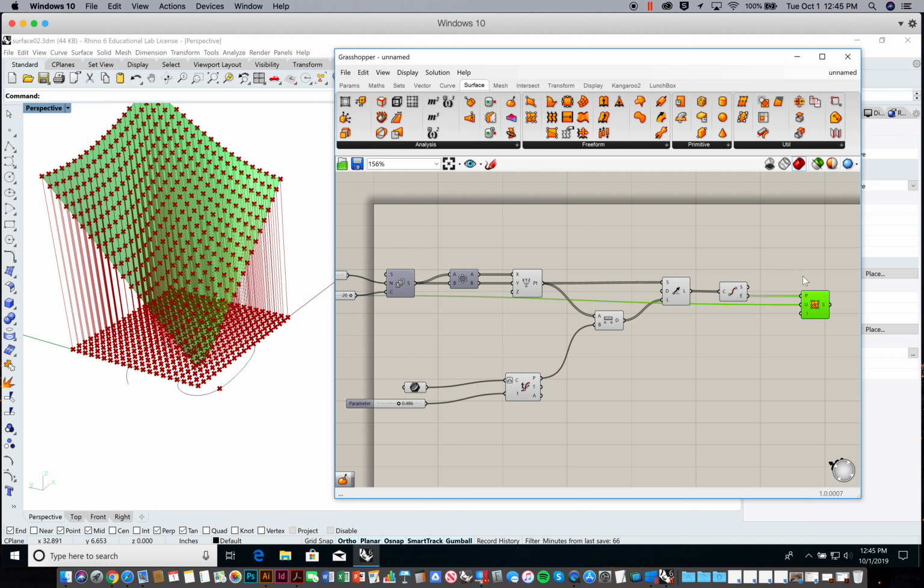So this was part of what we did on Monday. So in the next video, we're going to take this surface and we're going to pull out isoparametric curves in one of the directions. And we're going to use those to instantiate a set of bow trusses. So we're going to combine making lists of numbers and making point grids, and making lots of lines and things like that, and combining our recipe for our bow trusses. And we're going to add all of these things together in order to make something that's sort of greater than the sum of its parts. So stay tuned for that next video coming right up.